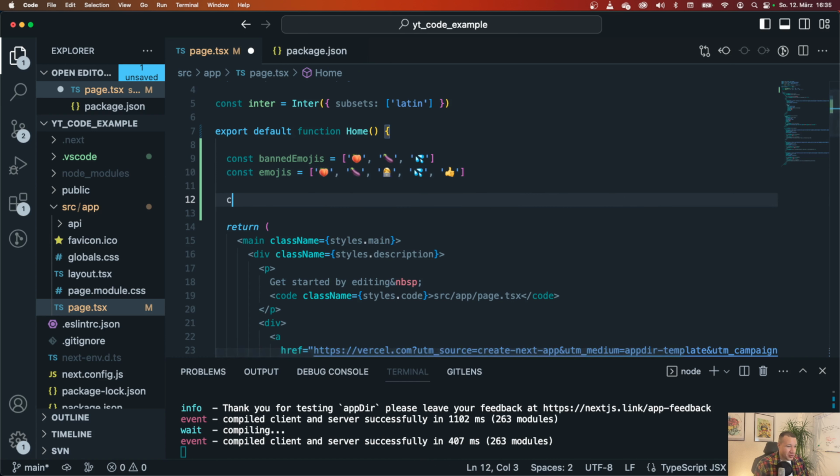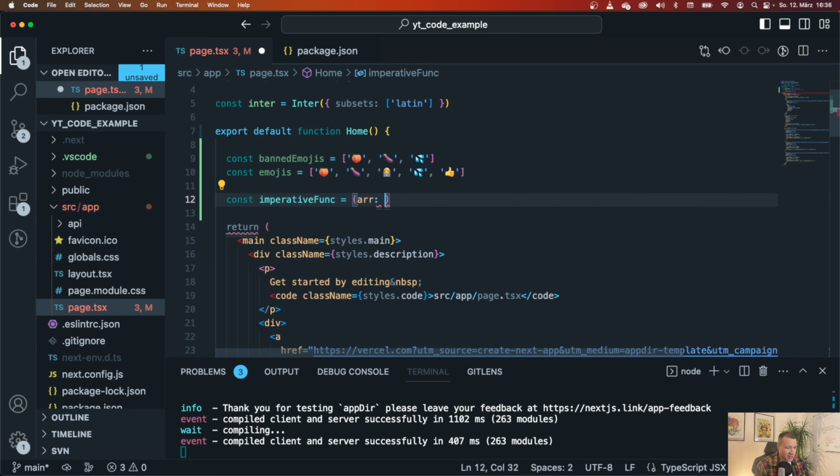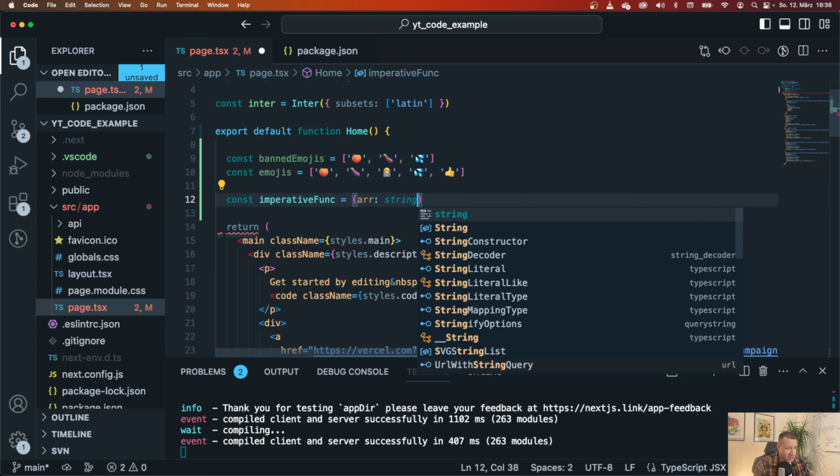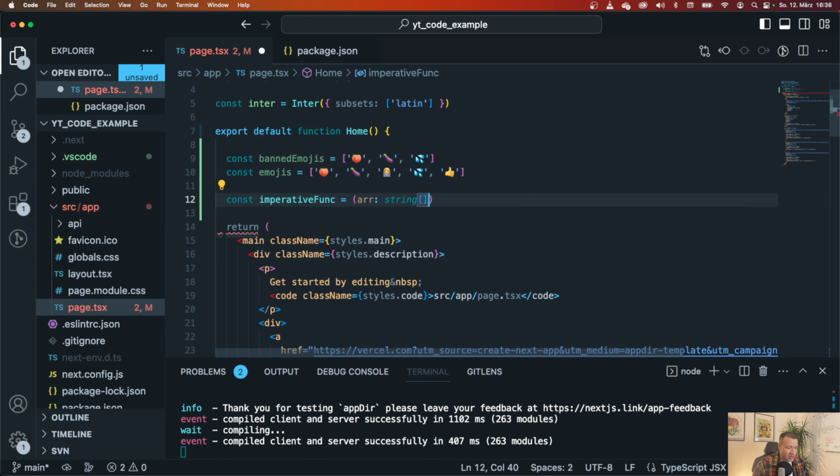So first of all, we're gonna start with the imperative function. Now I'm gonna call it imperative func, and since this is TypeScript, I will add a type. This is a string array, right? So I'm using ES6 right here. That's why I declared the function like this.